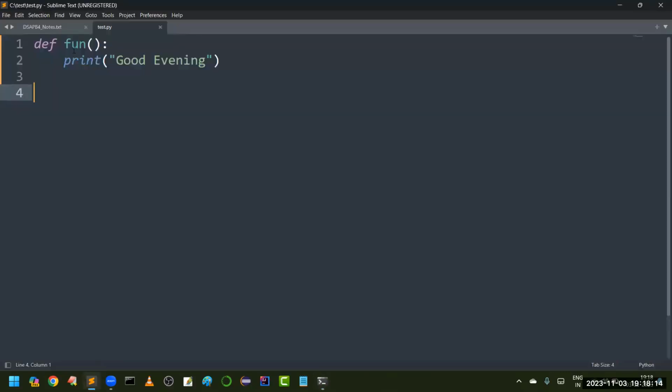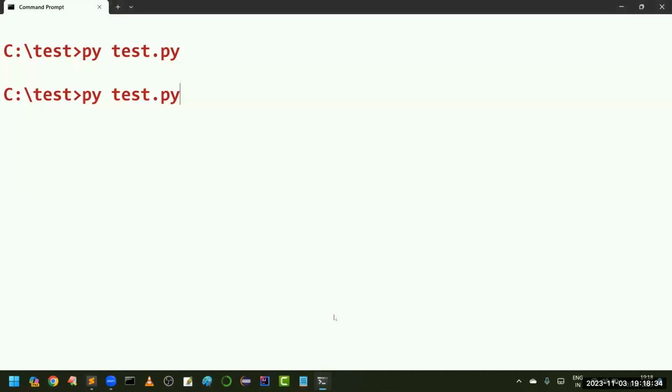The reason for that is we created a function, but someone has to call that function, right? Yes. Now I am calling fun. What will happen? The control will go from the fourth line to the first line, and it will execute all the instructions present in this function, and it will terminate. So now what is the output that we are getting? Good evening, like this.